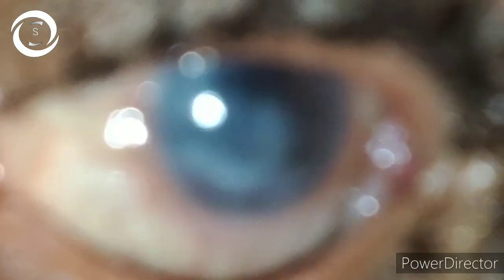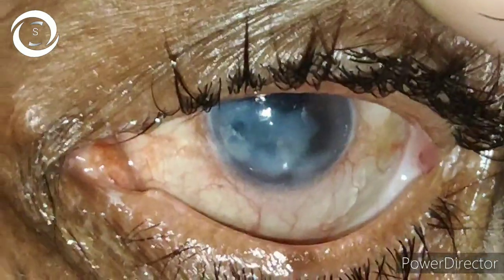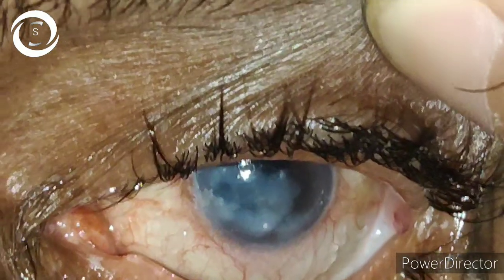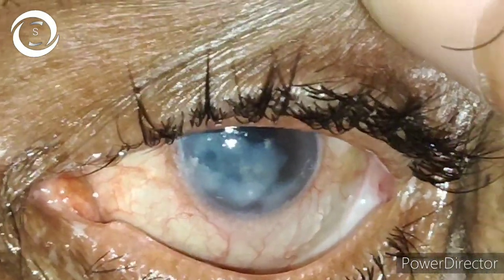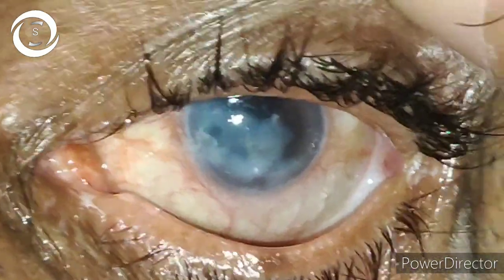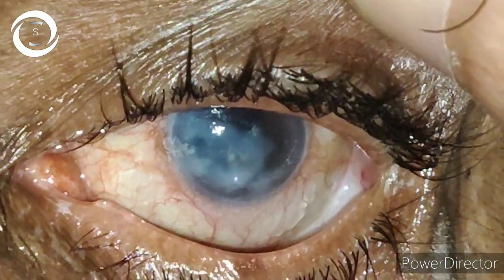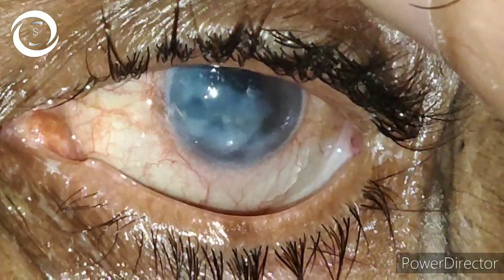Hi, I'm Dr. Sharjeean, and today I would like to discuss another post-op complication of cataract surgery. As we are living in a developing country, we have got a lot of poor patients who cannot afford to go to private clinics, and even in government hospitals there are charges for surgery. So during spring there are a lot of free eye camps that are held, and they used to perform thousands of surgeries within a few days.